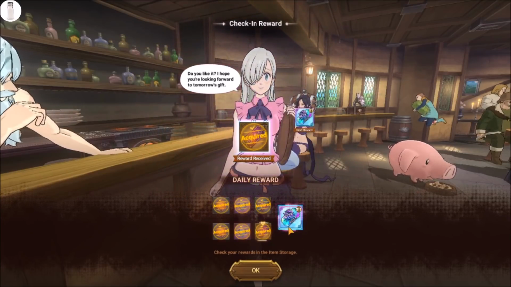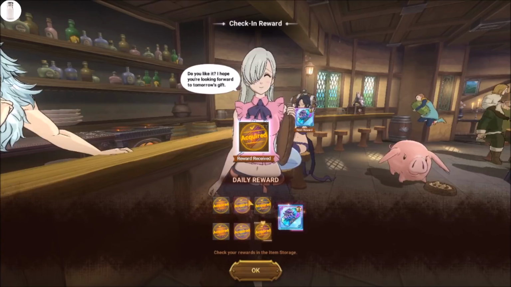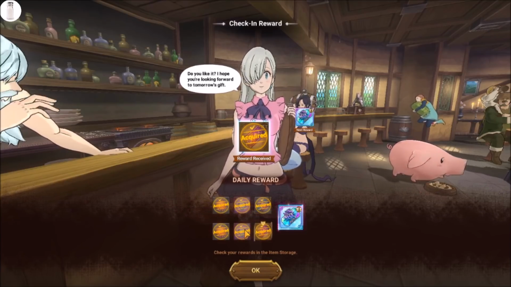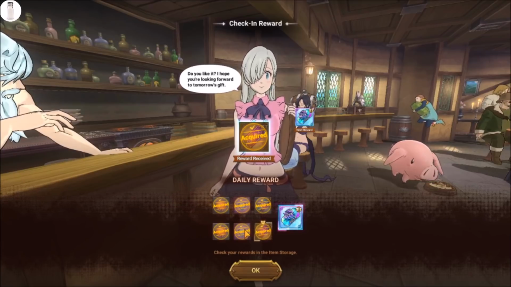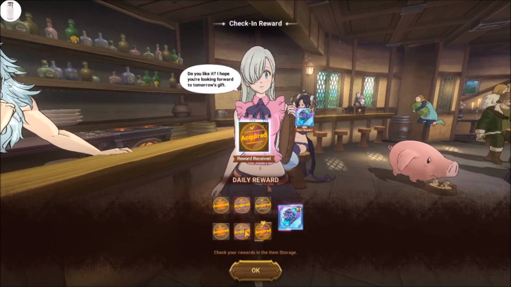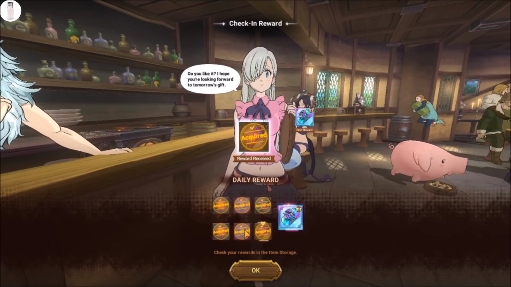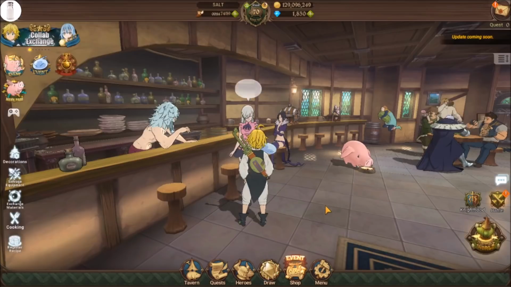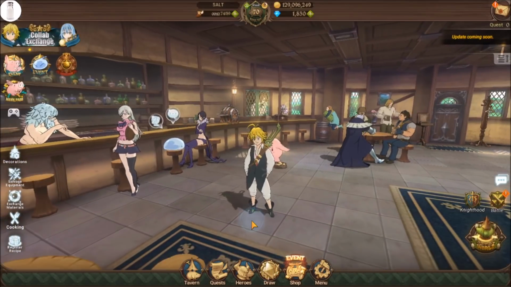You've got your guaranteed SSR ticket there. But on day number 2 and day number 5, you do have 3 gems each. So that's a little bit less than 1 per day. And when you add all the stuff up that I've talked about so far, you are looking at 13 gems per day.